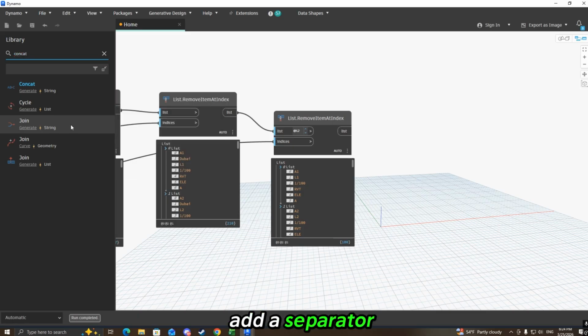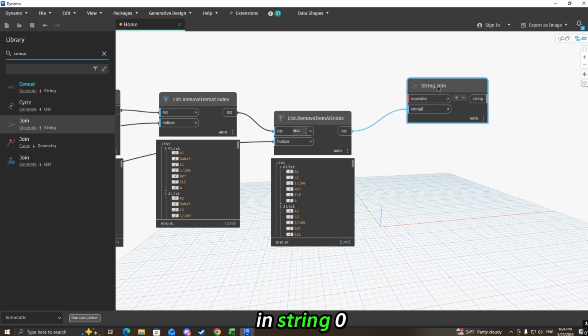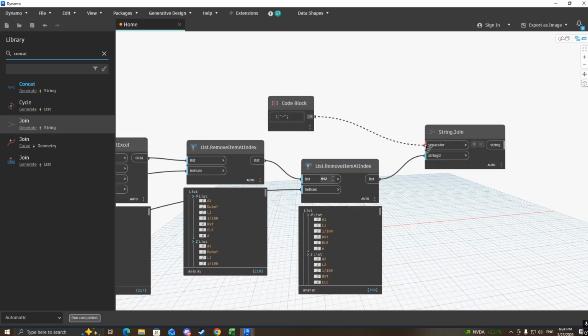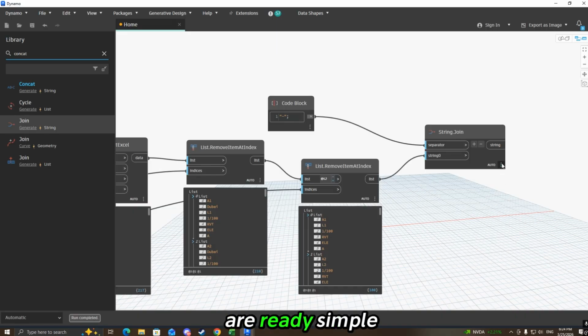Here I can add a separator in the join node. Put the join node, put this in string 0, and add a separator here, which should be text. This is how we write a text in the code blocks. We add the double quotes. So now names are ready.